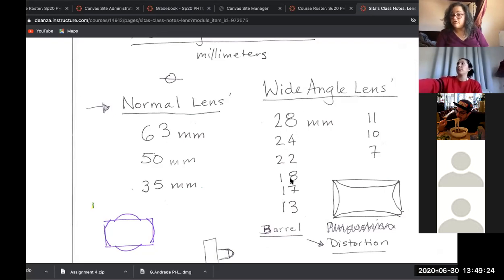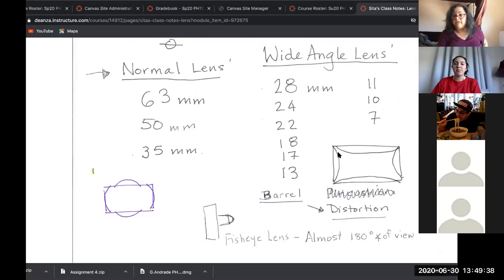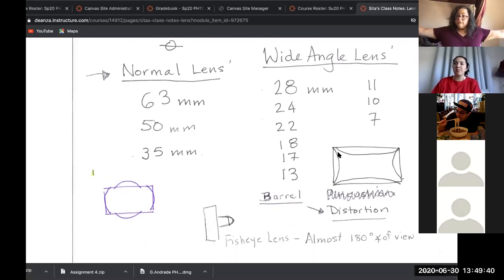They get shorter and shorter. And as the focal length gets shorter, the amount of information that you see increases. You see more and more information out to the sides. And some very short lenses can give you an almost 180 degree angle of view, 180 degrees being a straight line.